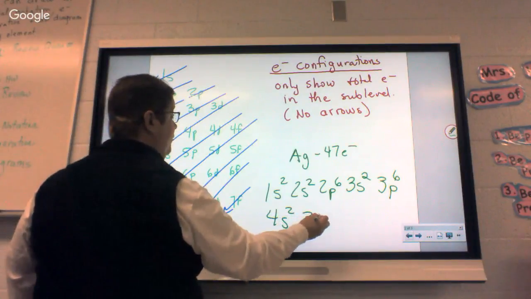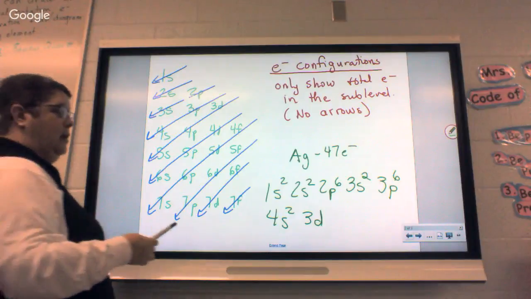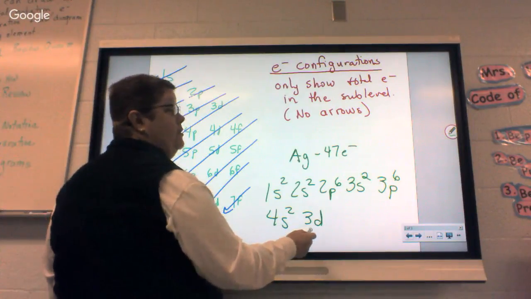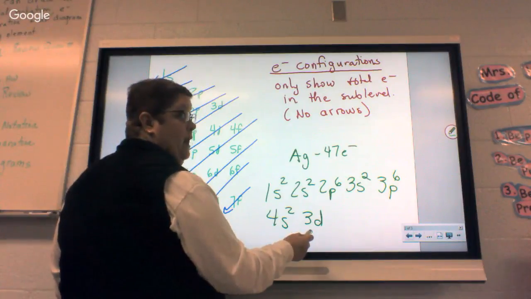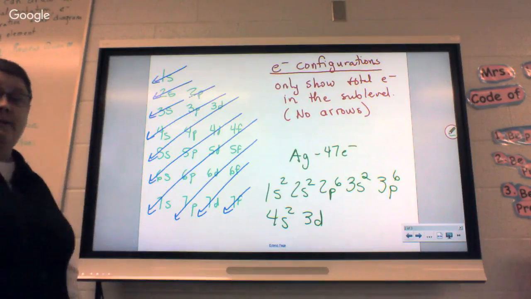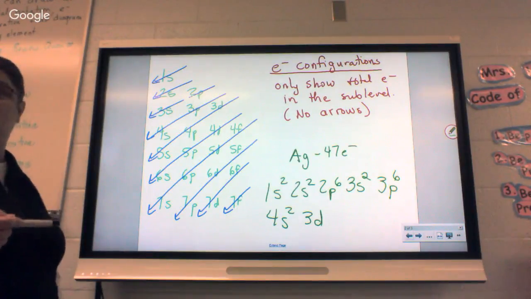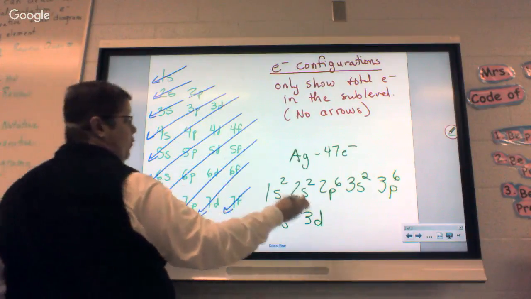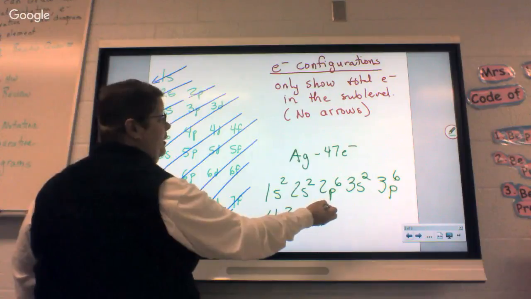Now, let's just say for a second that Tyshawn said 4D and wrote 4D on his paper. If he'd written 4D here on a quiz, what would happen to his answer? Wrong. It's completely wrong. Even if that's just a simple mistake because he wasn't paying attention, he gets no credit, even if everything else is right. So be careful. So 4D becomes 3D when he corrects himself, and he puts how many electrons?